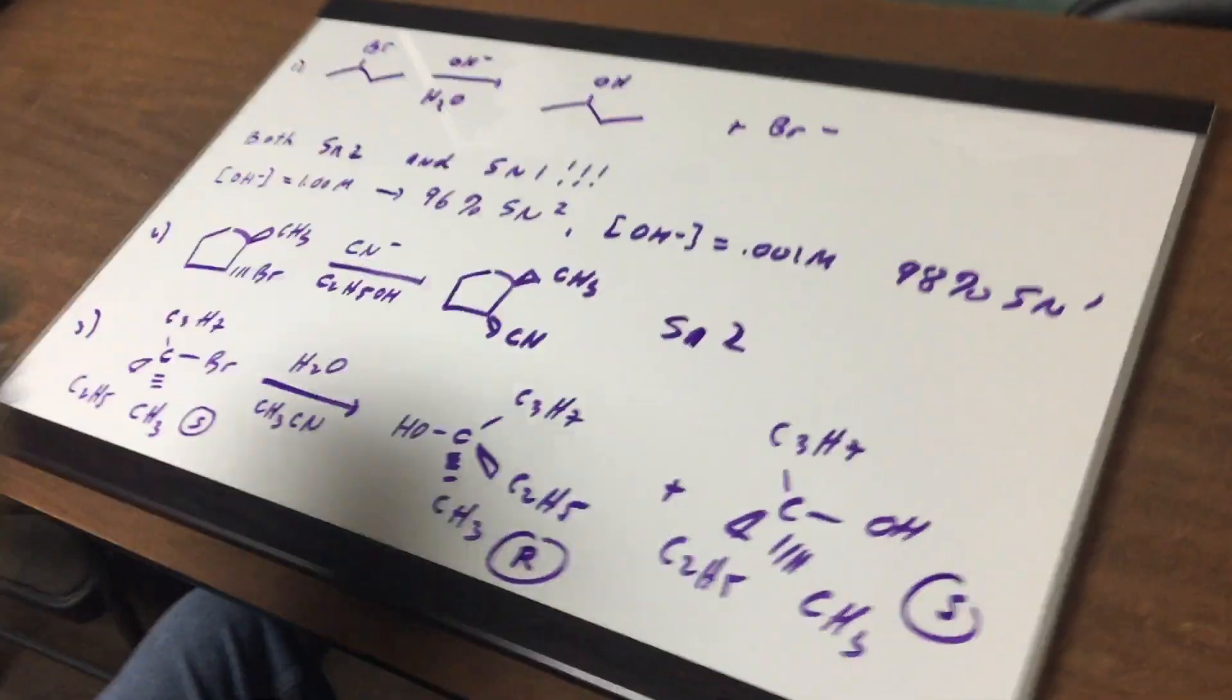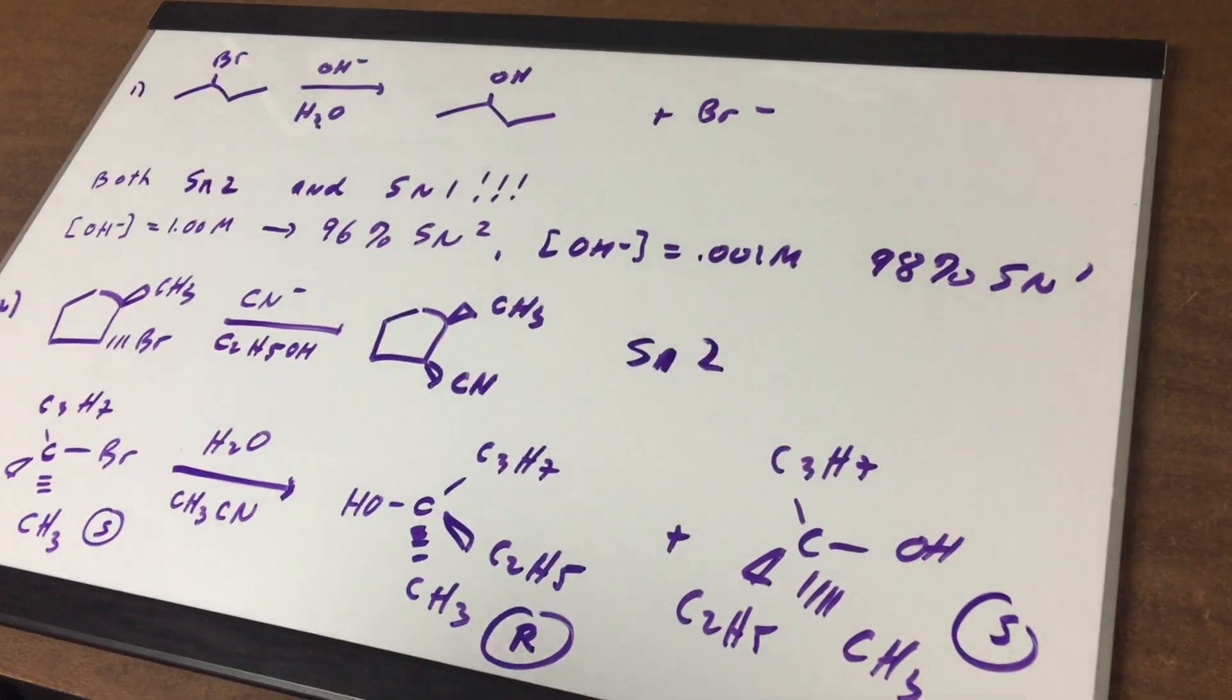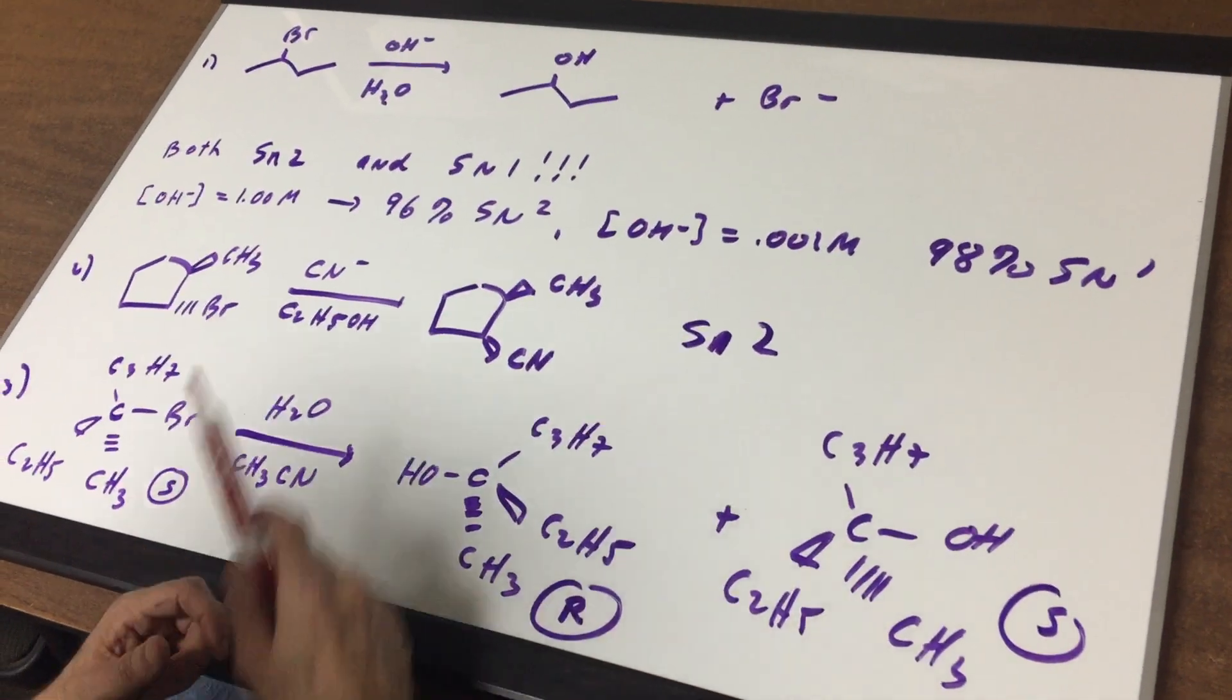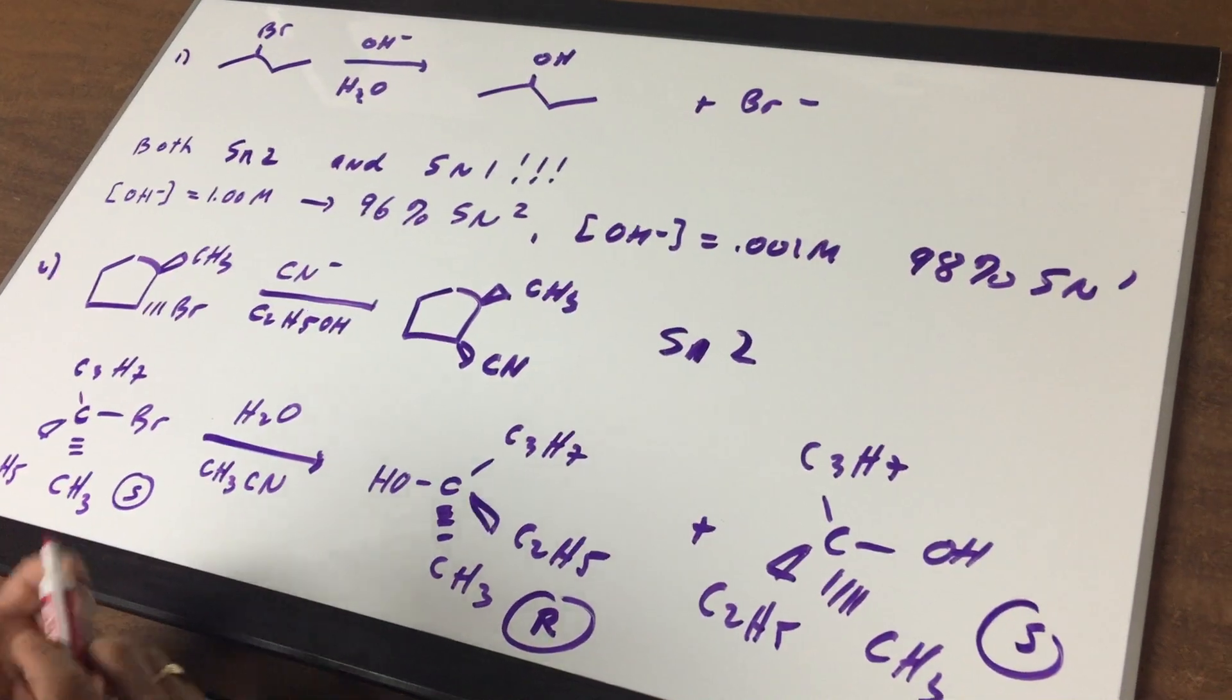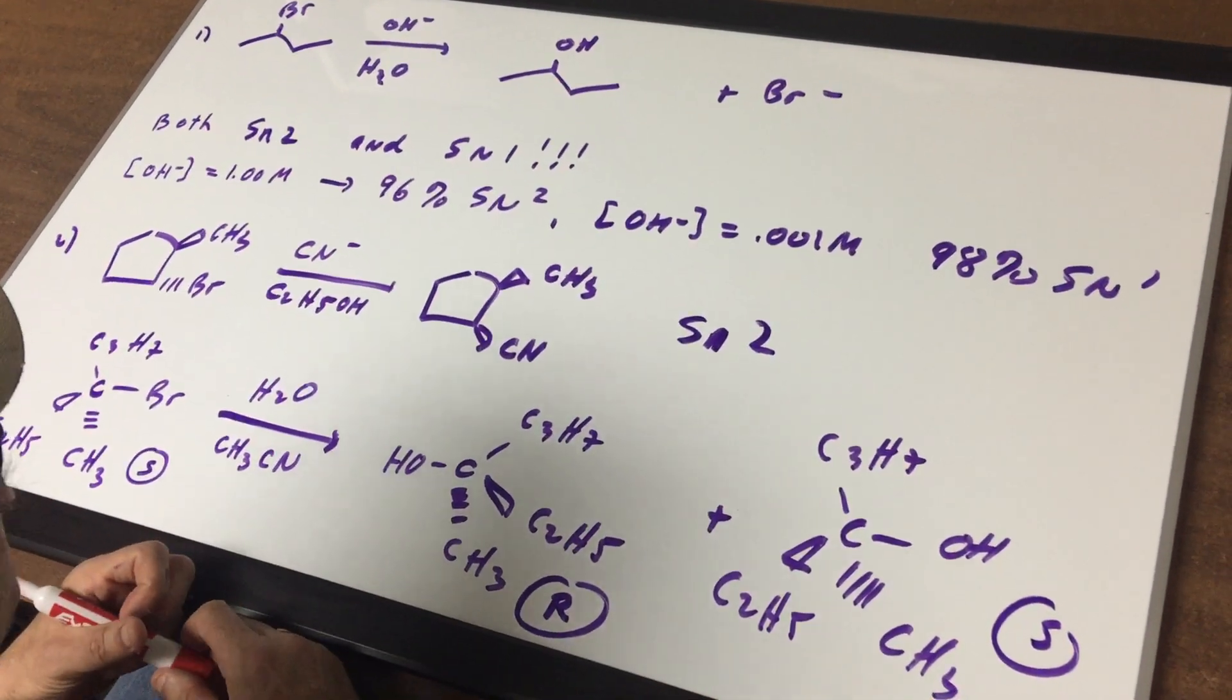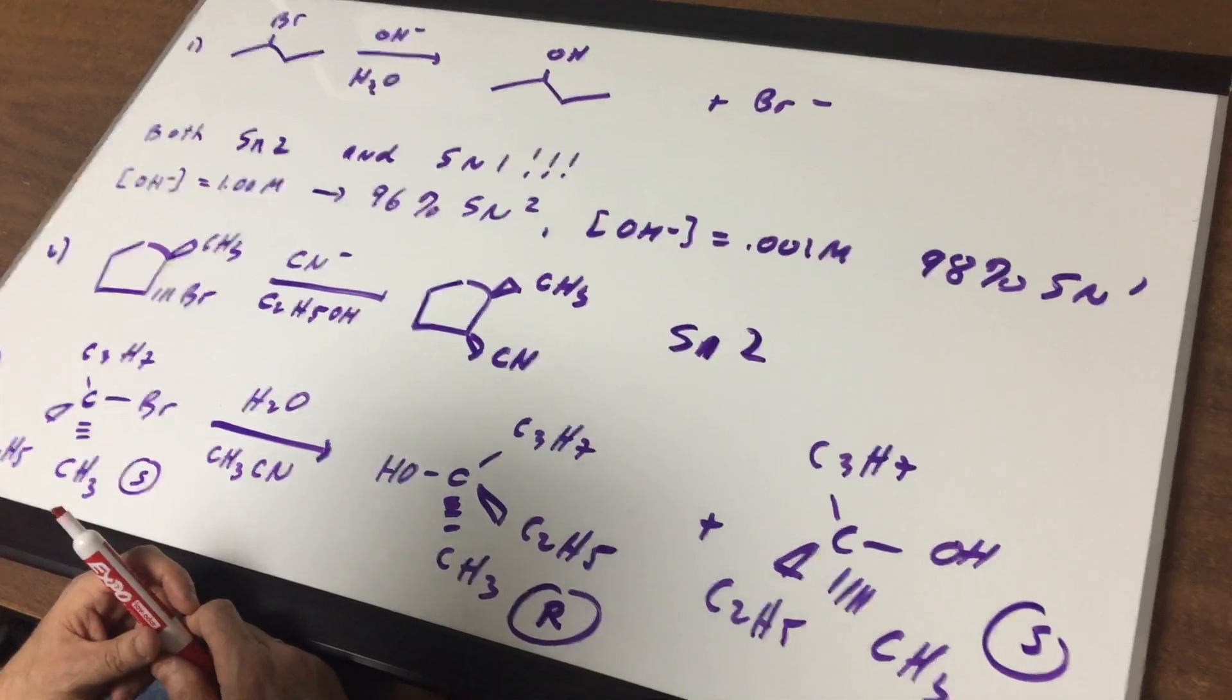Come on over and I'm going to show you some great work. The first question I think is one of the trickiest you'll ever see. I gave you a secondary halide and OH- in water and I want to know what kind of mechanism is it. There's no heat, so there's a chance we're not going to get that much elimination. Let's just assume we're going to get the substitution products.